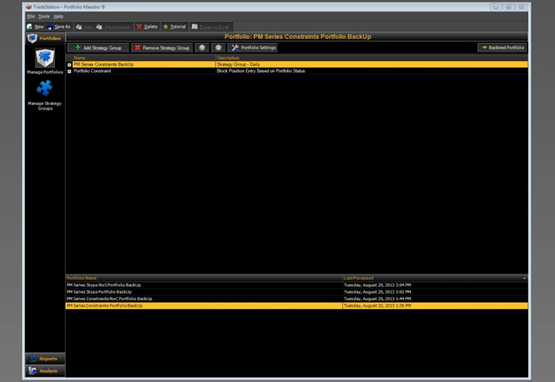And let's dive into the constraint functionality. The goal of constraints is to take into account portfolio requirements that may happen in real trading situations, like not exceeding a specified number of open positions, or not exceeding certain parameters, like a specified margin to equity ratio. So what this means is that constraints may limit trades from being taken.